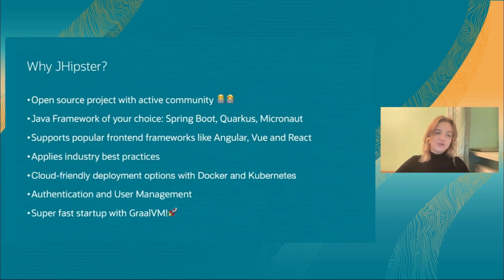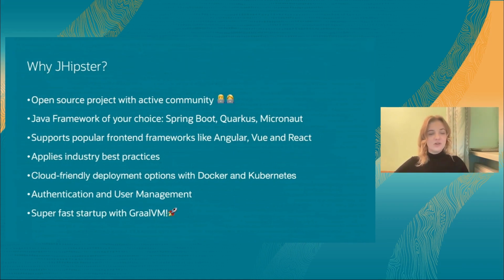And a few more reasons to be looking at JHipster are the following. One is that there is a great open source project with a very active community. Its development is happening on GitHub, and it's really close, I believe, to hitting 20K stars. So if you haven't yet, please go ahead and give it a star. It will help the project a lot.